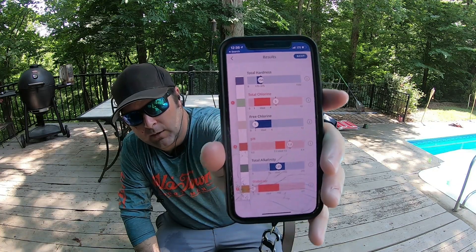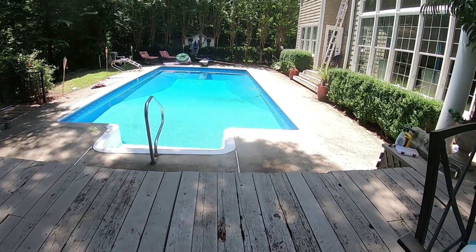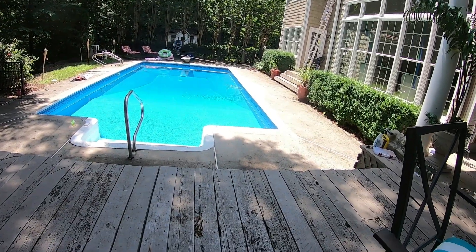The app gives you the ideal range for everything so you can see where your levels are at. It's still going to be safe to swim — just need to bump the free chlorine up. pH is at 7.8, needs to be at 7.6, so just a hair high. Alkalinity is perfect, water hardness is perfect. I always use this app for my pool — the water is crystal clear with no issues. It's an easy, inexpensive way to get the right products. I actually bought one of those light scanner testers but used it twice and gave up — this Clorox app is way more handy.